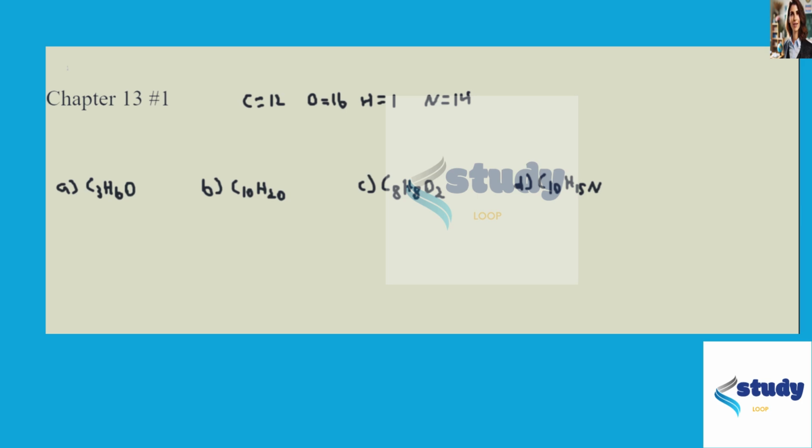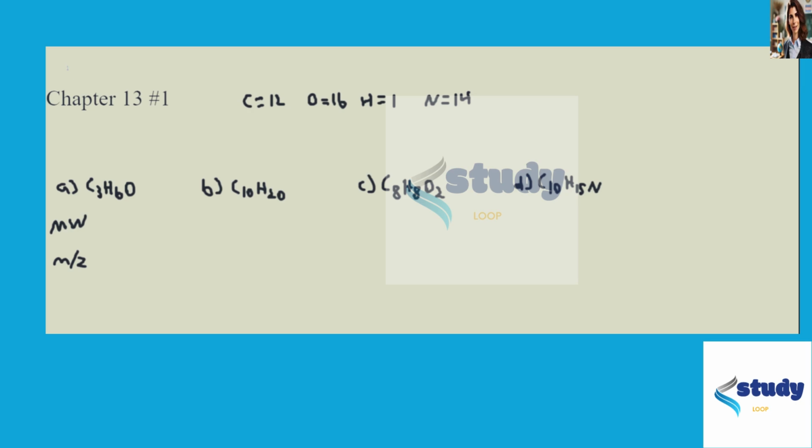We should remember that the molecular ion, or the M to Z, is going to be equal to the molecular weight. I'm going to abbreviate molecular weight as MW, and I'm going to abbreviate molecular ion as M to Z, because that's how it's given. It's a mass to charge ratio.